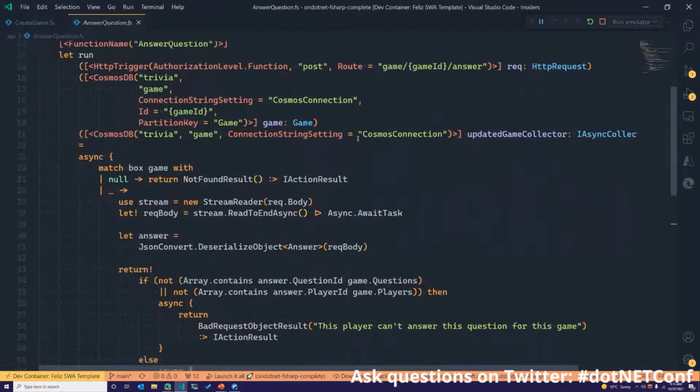So again, we've got a CosmosDB binding here where we're getting back a game. And this time I want a game based off of its ID. So I don't have to write a SQL query. I can just tell the Cosmos binding for Azure Functions, I want that ID. Here's the game ID. It's going to come in as a URL segment. Just give me that game. Done. No SQL queries written, no connection management. No worrying about how do I extract an ID out of a URL. It's just bound for us. And then we're using an async block here because we're doing an async operation.